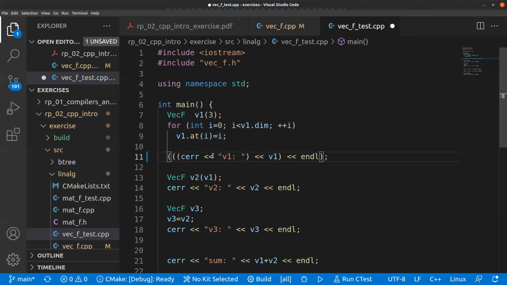<< v2, right? Which matches with the operator function that you have just written. That in the end returns the stream, which then receives an endline, which is the final character, still with operator ampersand. This is the game of the streams. I mean, it's ugly, but once you use it, it's rather intuitive. You have a stream and you send stuff into it. The only thing that you have to do is to preserve the semantics, which is to always return the stream.